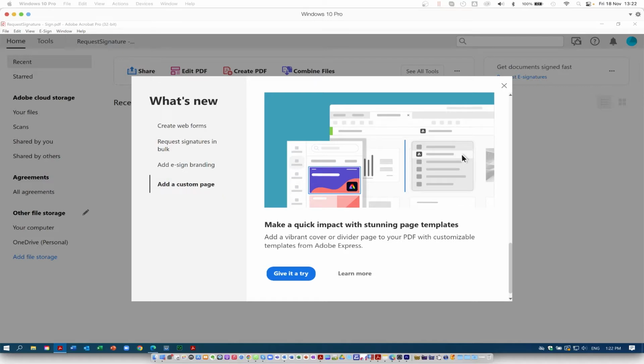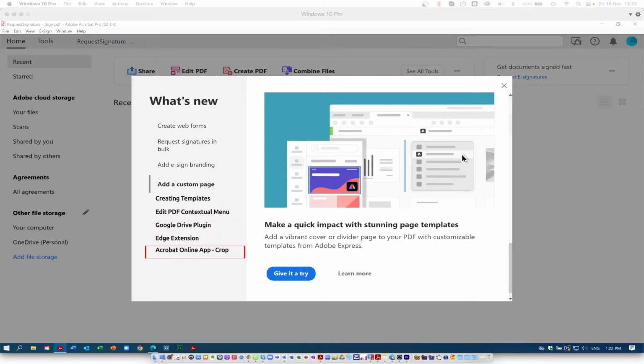What we'll be doing at the end of this video is looking at some additional new features that have been released in 2022. For example, creating templates. We're going to be looking at the ability to right-click to be able to edit PDFs. And we're also going to look at some of the new extensions for Google Drive, for Edge, and a quick look at the Acrobat Online application.